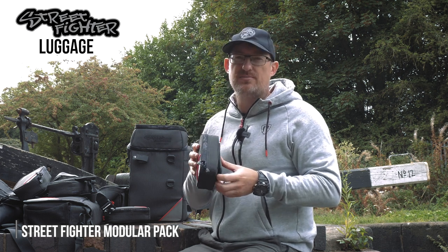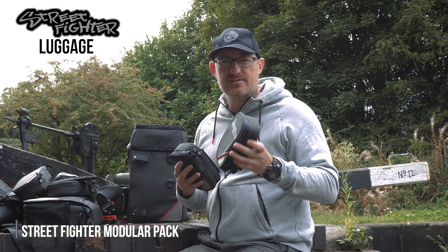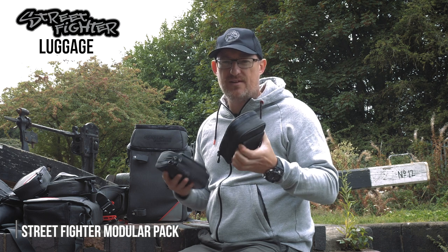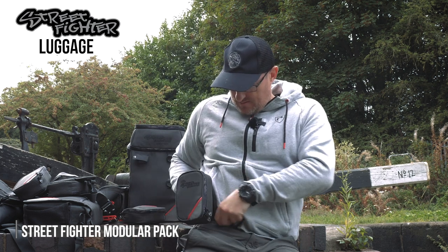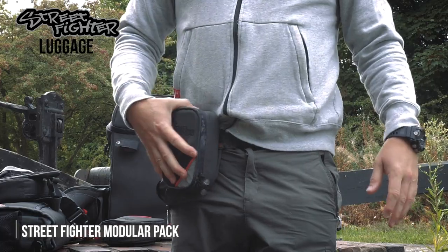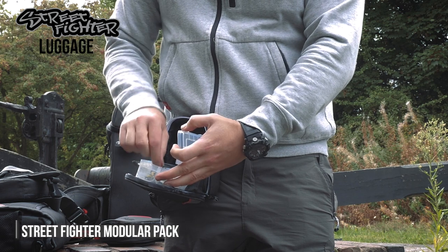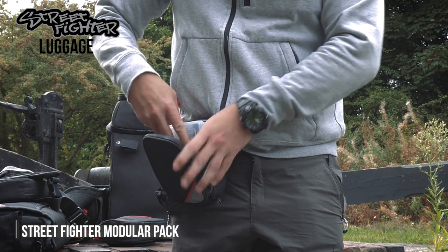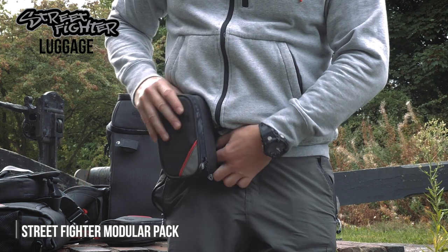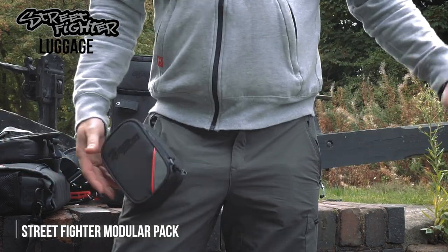You can also use them by themselves. If you want to go absolutely minimal, you can take a couple of these — or even one if you're feeling brave — a couple of lures, a couple of jig heads, and that's all you need for lure fishing if you're going out for half an hour or whatever. You can pop one onto your belt and it fits on there really nicely, giving you quick access to everything. Pop it open, choose what you want, pop it closed, zip it up and you're away. If you haven't got a belt, this will actually go in your pocket — especially good on jeans.